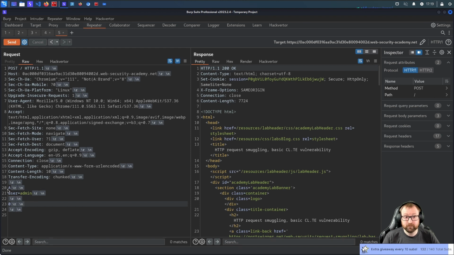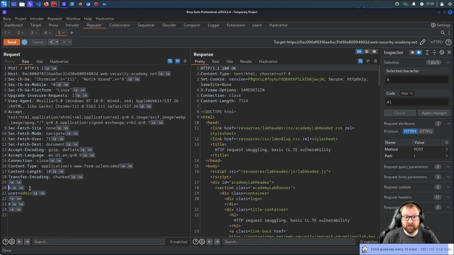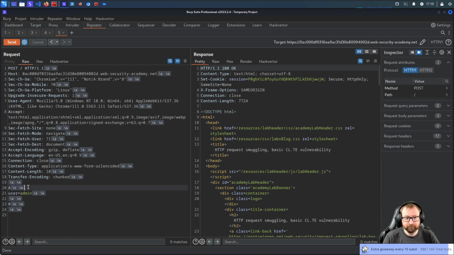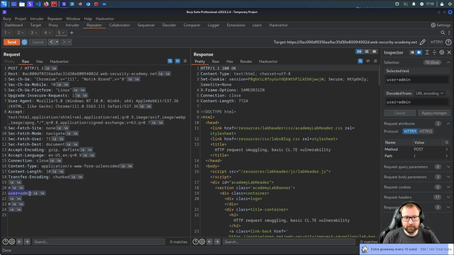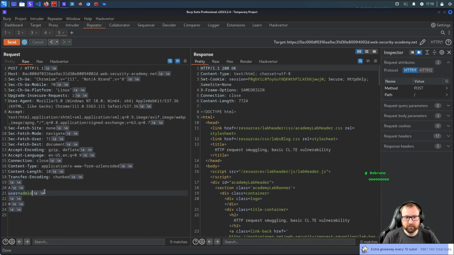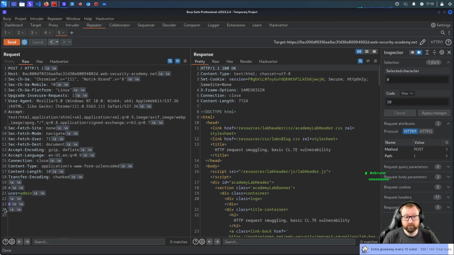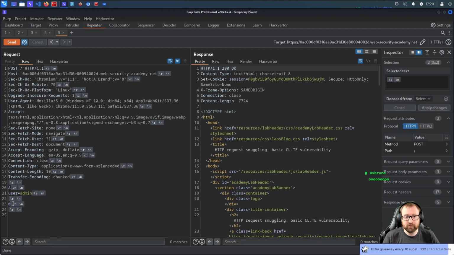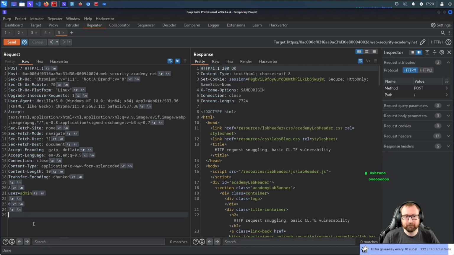Basically, you have the chunk length followed by a new line, the amount of bytes you specified in the chunk, a new line, a blank line, and then the number of bytes in the next chunk, which in this case is 0. You still have to have a new line, and then you still have to have an empty line.